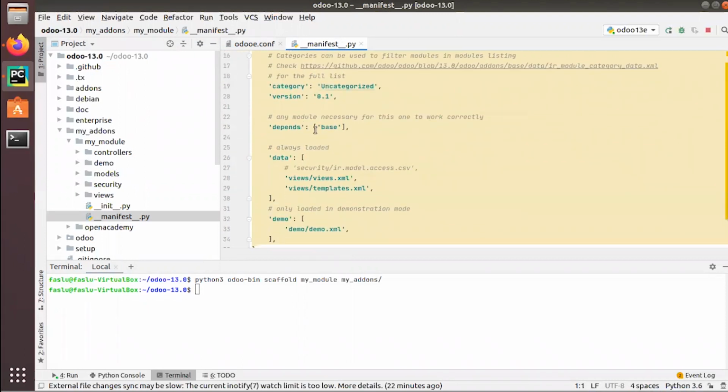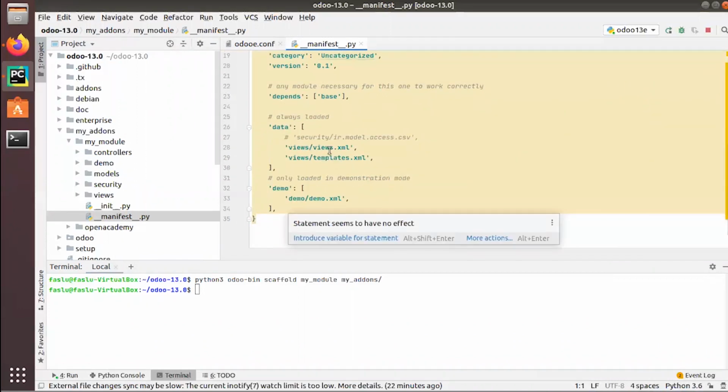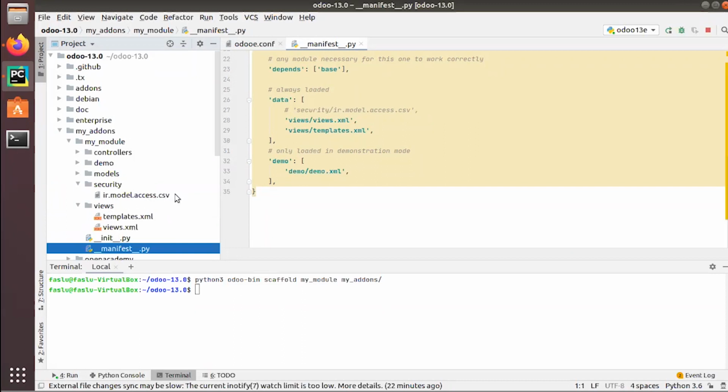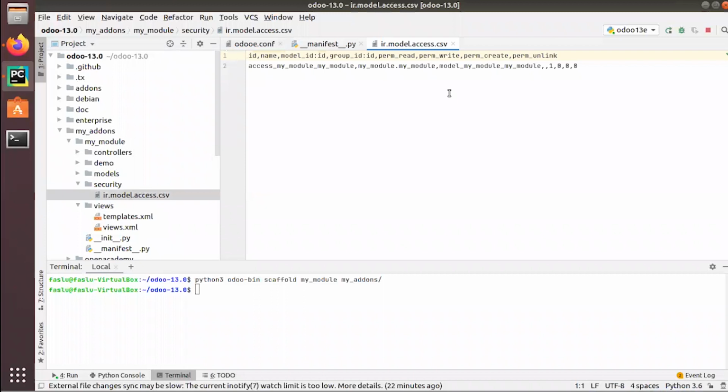You can see that it depends on the base module of Odoo, and the basic data files are given: views.xml, templates.xml, and demo.xml as a demo file. If you are using any security access control, security is already given, commented. Under security you have ir.model.access.csv, an example of how you can add these things. You can refer to these to create your own security files and views.